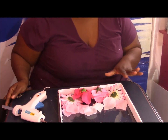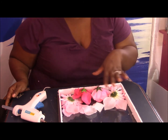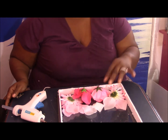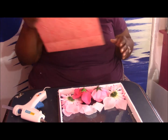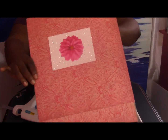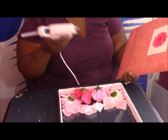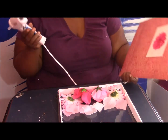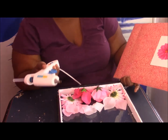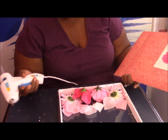Okay, after playing around with it, I realized in this particular box, less is more. So I just put down these 4 flowers, and then I just sprinkle down some petals, and I glued this card on the background to bring all those flowers together. Now the next thing I'm going to do is I'm going to seal this on top of there. Be prepared, because once you seal it, ain't no getting back in it. So you got to know you got it right.